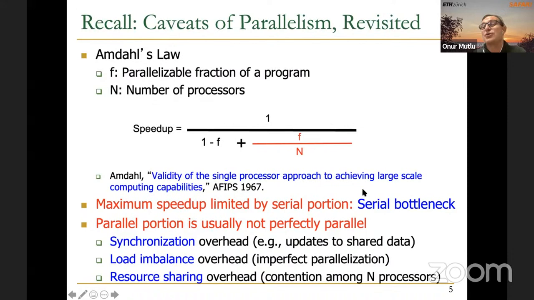But there are also other bottlenecks. That's called the serial bottleneck. Amdahl's bottleneck is called the serial bottleneck. But there are also other bottlenecks in the parallel portion, because the parallel portion is not perfectly parallel as well, as we discussed yesterday. So just to remind you, these three major bottlenecks in the parallel portion are synchronization, load imbalance, and resource sharing. And these are very fundamental. This is also a great question to ask in interviews, for example, or exams, et cetera. I know of some companies who ask these questions in interviews, for example. And if you come up with another really fundamental bottleneck in the parallel portion, let me know. But these three cover essentially everything that I know, plus the serial bottleneck, of course, that's in the serial portion.